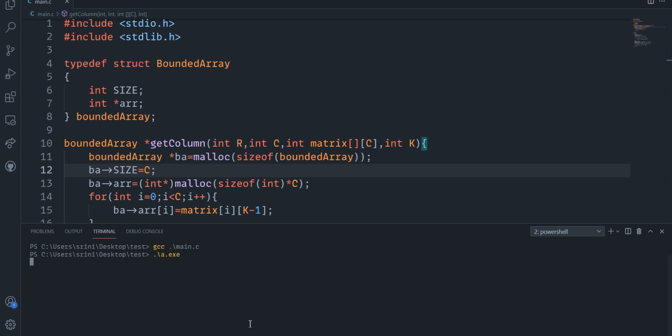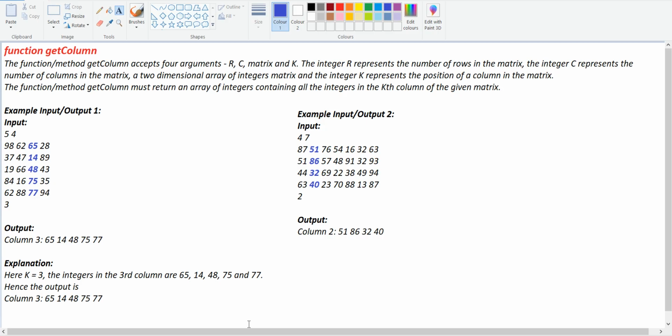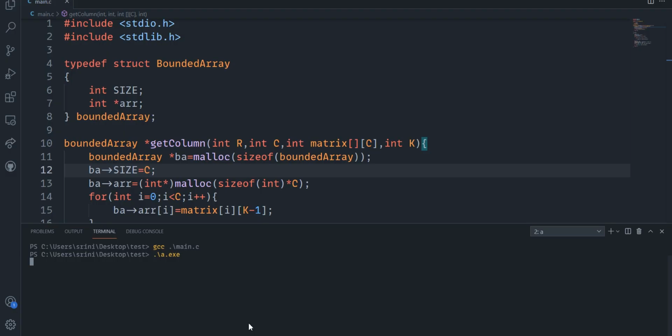Now it's time to execute our problem. Let us assume 5 cross 4 and 1 2 3 4, 2 3 4 5, 3 4 5 6, 4 5 6 7 and finally 5 6 7 8.